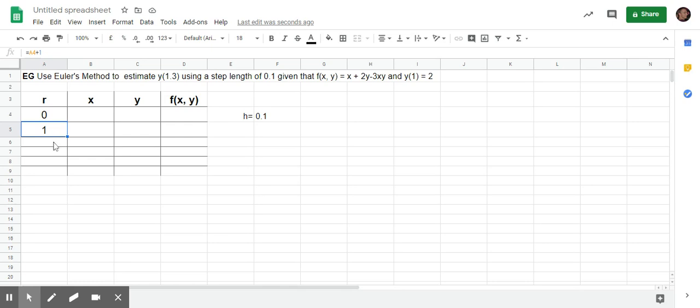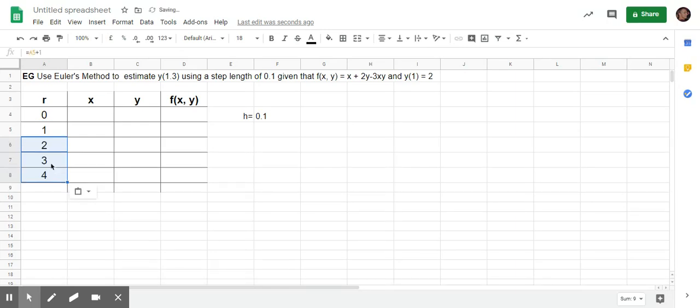I could carry on and do the same in the next cell down. I could type equals, cell above, +1, but now it's easier just to copy and paste. So Control C, and select the cells I want to copy it into. There we go, it's worked out automatically. Maybe a little bit quicker just to type in the numbers on this one, but if you're going much further, then it is useful to use the formula because it's quicker.